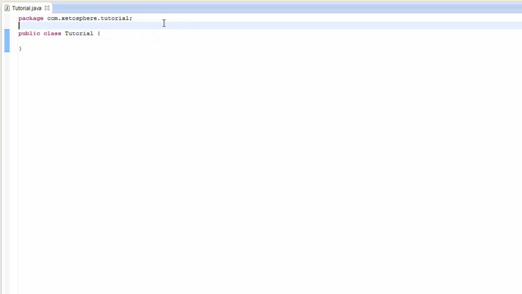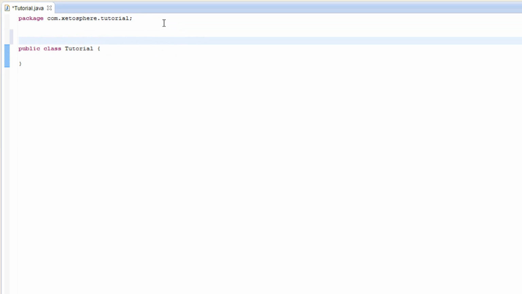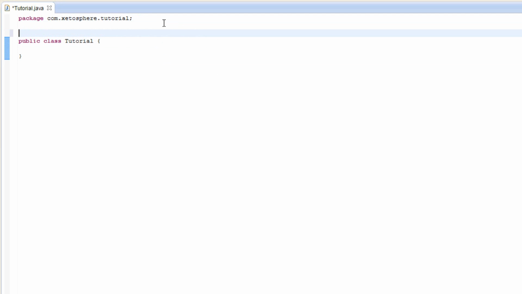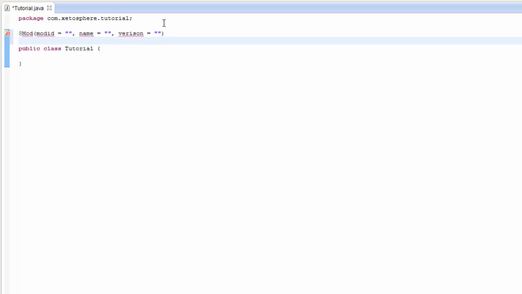Now there are a few things we will need here, like @Mod with modid equals that, name equals that, and version equals that. Now it won't equal that for very long. We will change those later, but for now we'll just keep it as that.